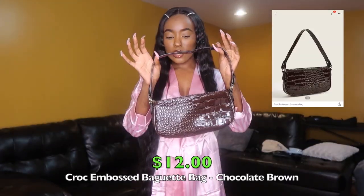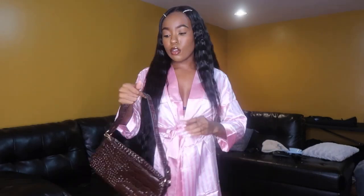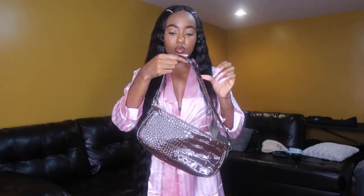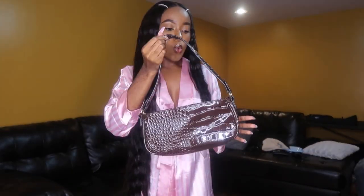The next bag is this chocolate brown bag. I have a shirt somewhere in this haul I wanted to pair with it — I wanted to do a whole brown outfit, like different tones of brown: this brown, maybe a khaki, different pieces in different shades. It's the same early 2000s style purse shape and a crocodile print as well. It has a wider strap and is wider in size than the blue one. It has a gold zipper and gold detail — I love the color and the shine. Super cute.